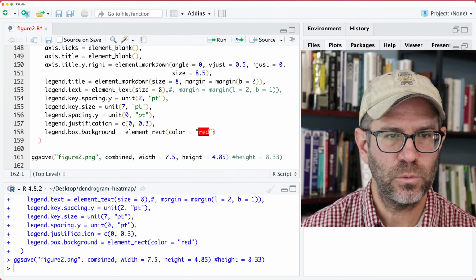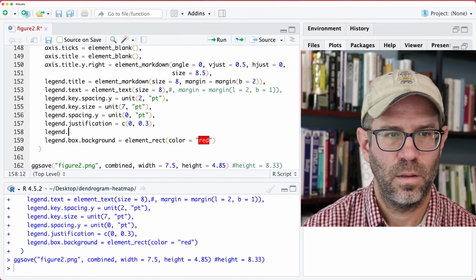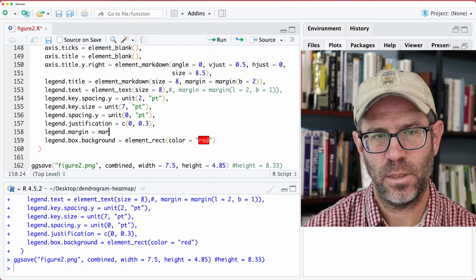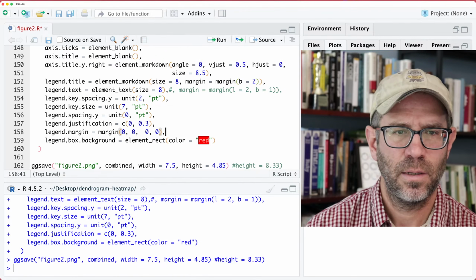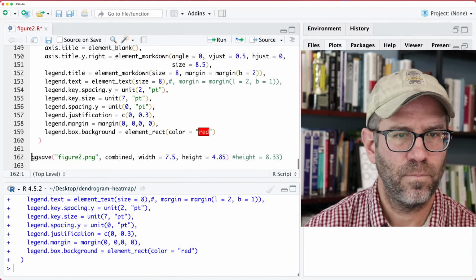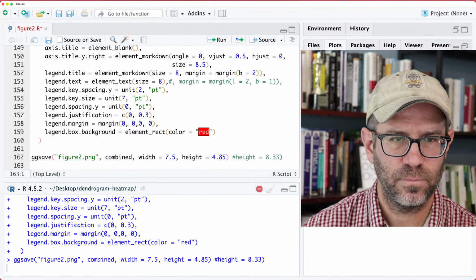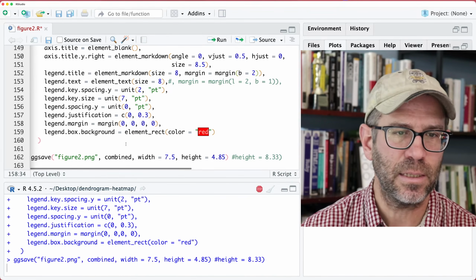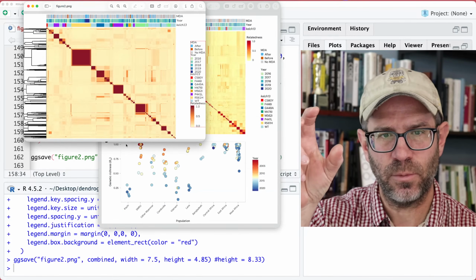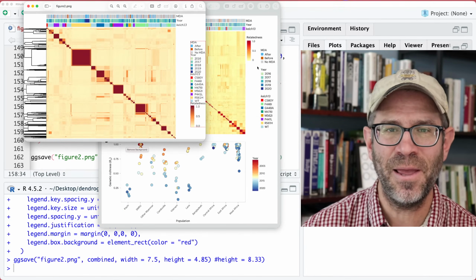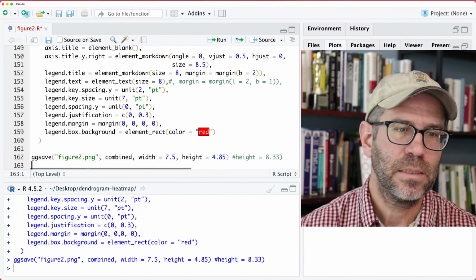And if I do legend margin equals margin, and again, by default, it's all zeros, but I'll put those in just to make it clear what we're setting the values to. Now that red rectangle should be right around it, right? Which I do. And I also removed that spacing.